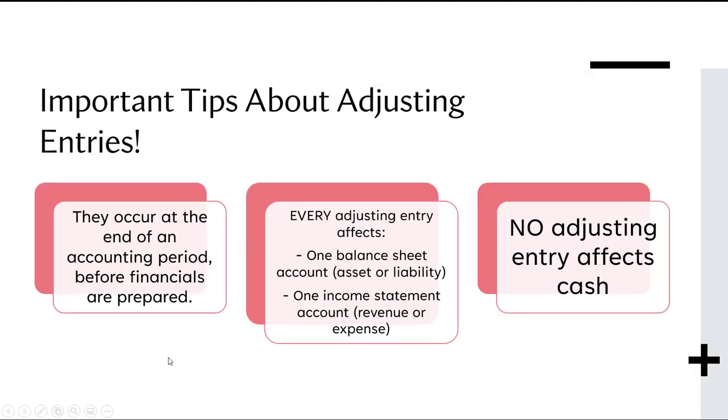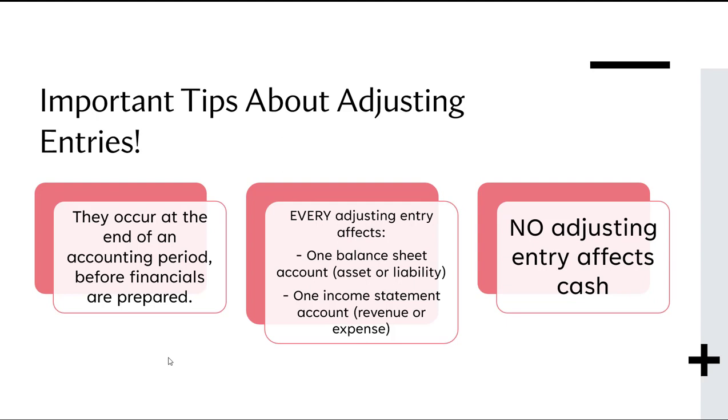All right, so important tips about adjusting entries, and these will help you. These are like general rules for adjusting entries. Remember that they happen at the end of the accounting period, and they're needed to fix our accounts up to get them ready for their financials. Every adjusting entry affects one balance sheet account and one income statement account.